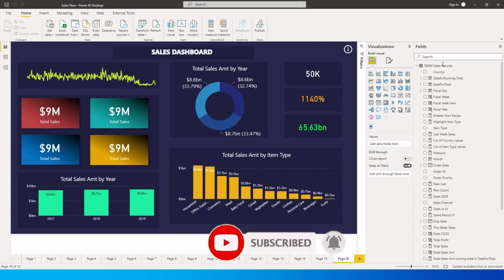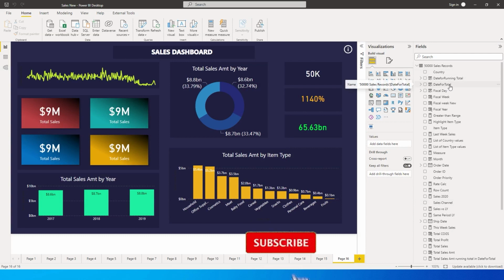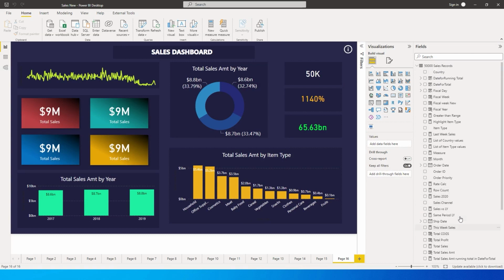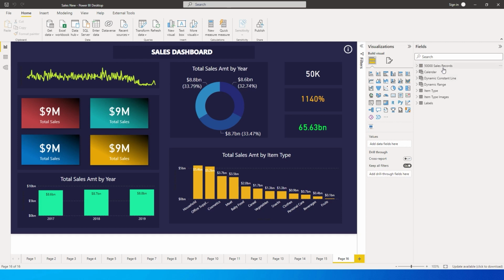So I have one table imported into my dataset, which is a sample dataset. And you can see that I have a lot of measures that I have created over here, and with the columns also that I have in my dataset, it looks quite messy and it becomes very difficult to identify the measures, right? So what if we had a dedicated table which only contains measures and which also is at the top of the list in the tables that we see over here? So let's create a measure table.